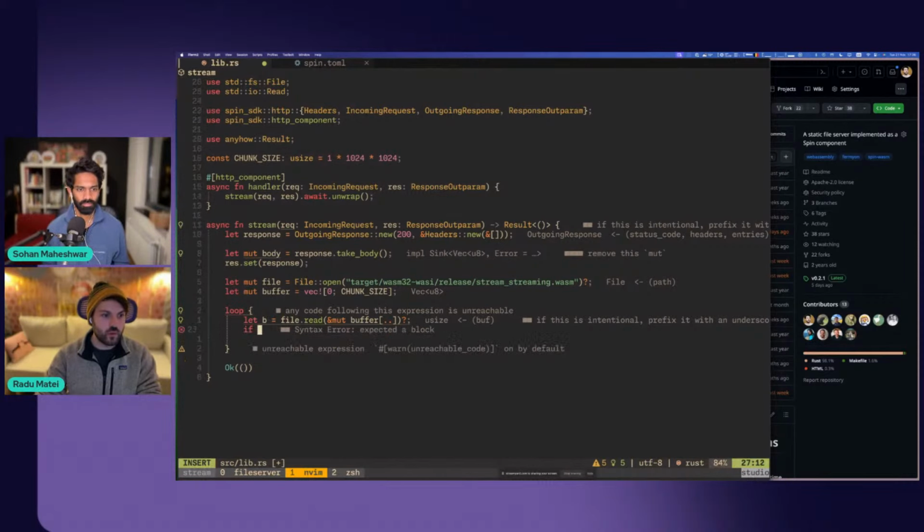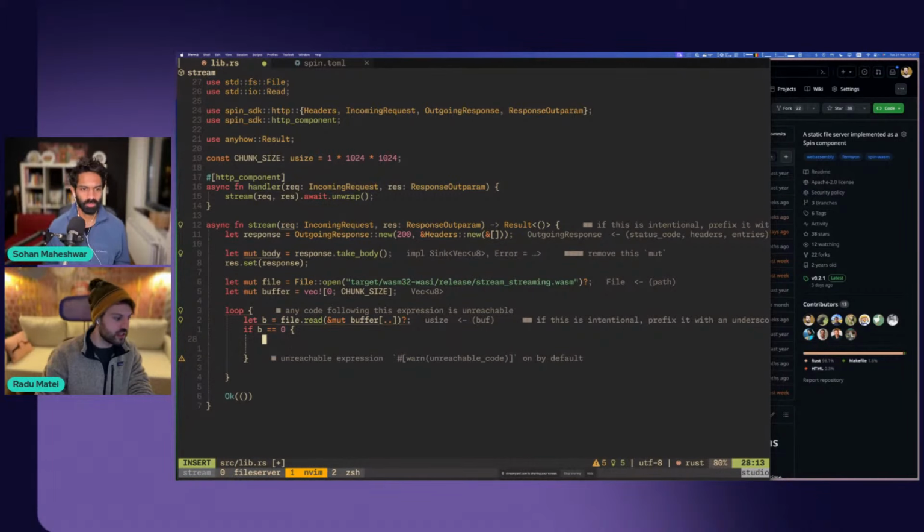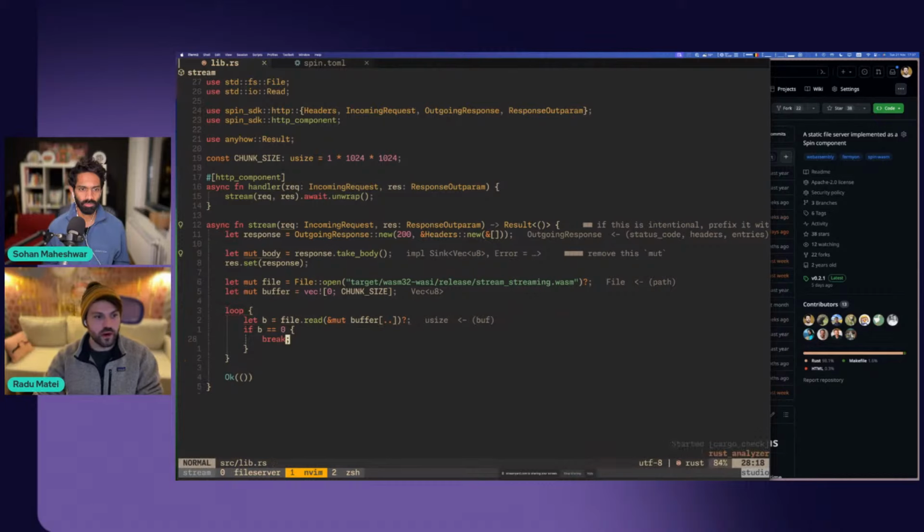What we want to do is, if we actually return 0, which means the file is now done because there's nothing else left in the file, then we want to break, because we have an undefined loop here.